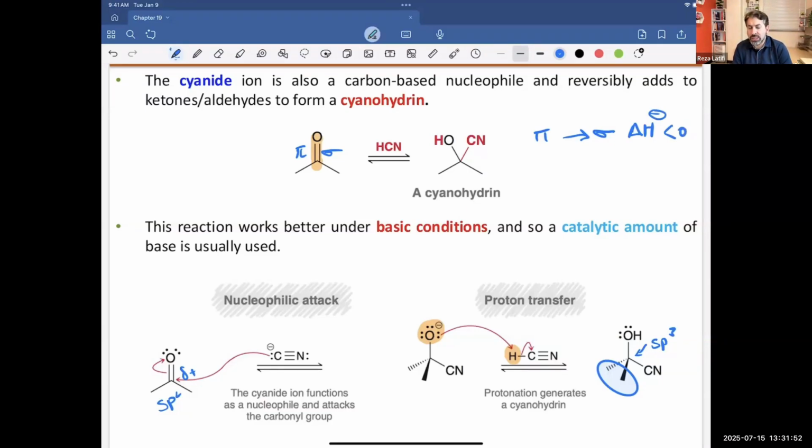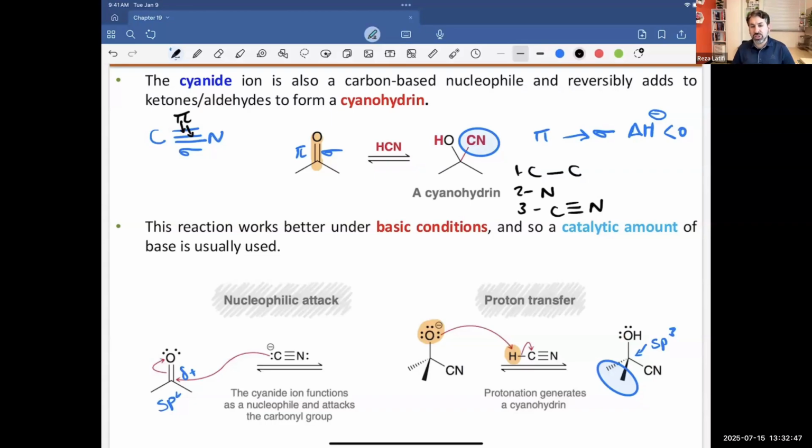Okay, now I got cyanide, and what's the point of having cyanide? Let's zoom in on this substituent. What do we have there? We have carbon attached to nitrogen through a triple bond. One of them is a sigma bond, but it still has 2 pi bonds. So not only did I add a new carbon to the system, I also added a heteroatom, which is nitrogen.